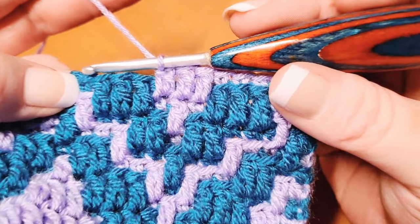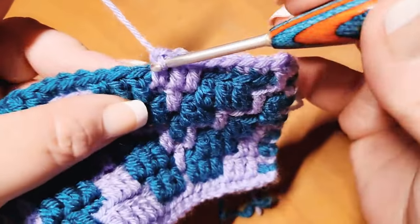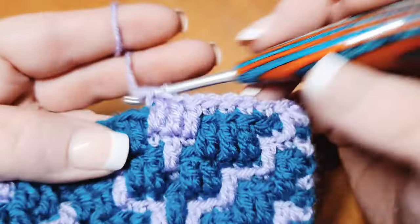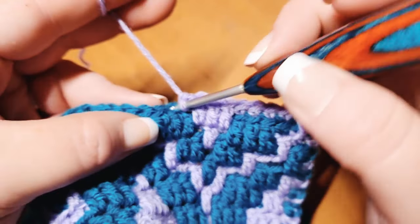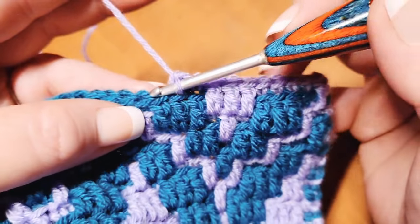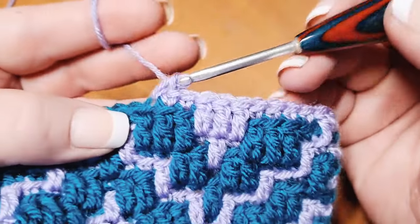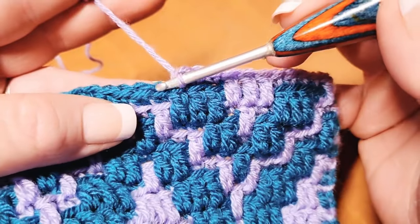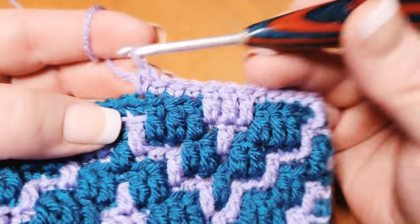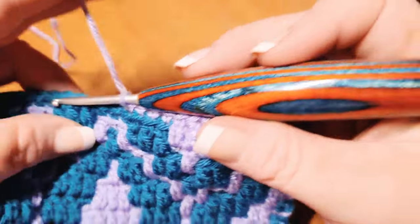2, and number 3. 4 single crochets over these next 4 stitches. 1, 2, 3, and number 4. And that ends our repeat for row 13.